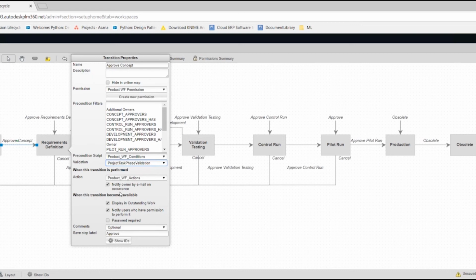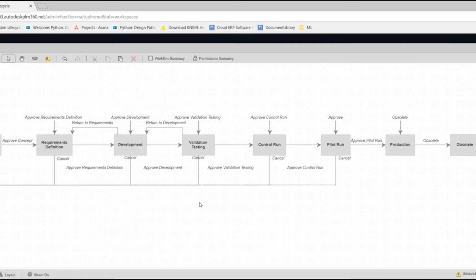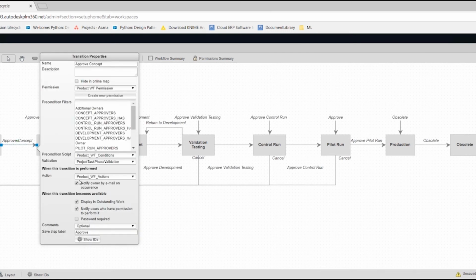Notifications will be sent to those who can take part in the approval process and display in their outstanding work. But once the task is created, that's where the actual notification will be going out, not from here. This is usually just for the approval process.